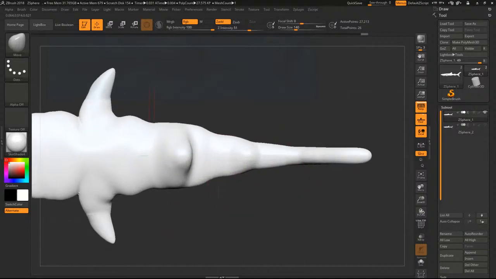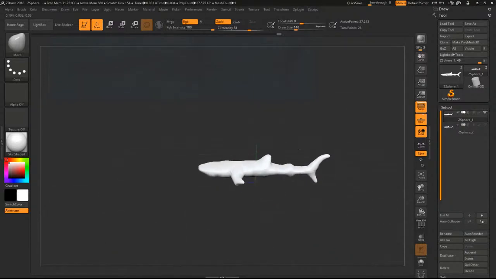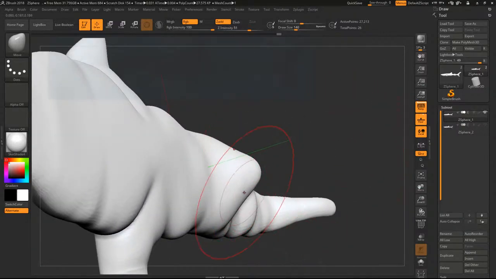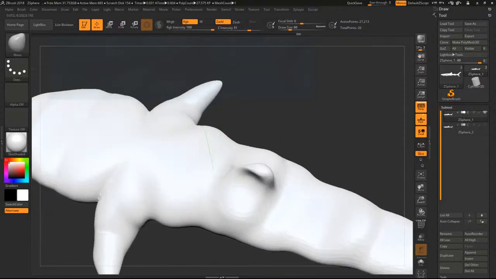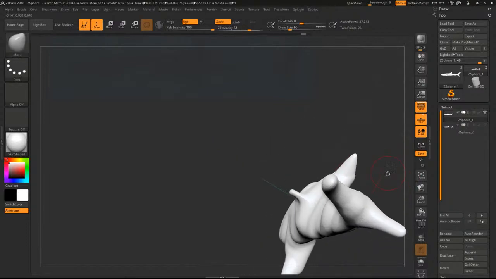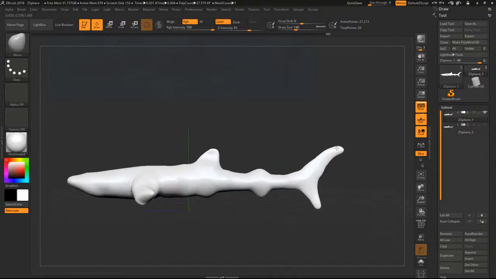I'm doing such a gross job right now at getting the whale shark proportions down. It's a gross mess, but you can vaguely make out that it's a whale shark. Again, our final product is not going to look like this, so don't worry if it's an absolute monstrosity of a model right now. This is not what it's going to ultimately look like in the end. We'll thin out the tail a bit. That's about right. Okay, that does look decent.